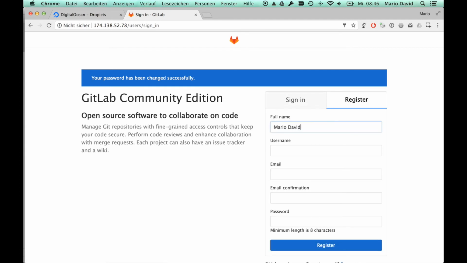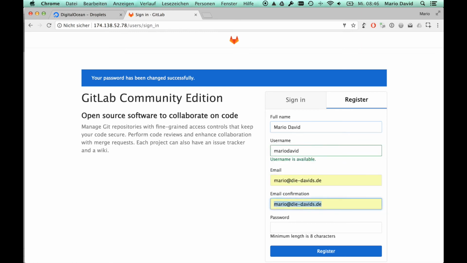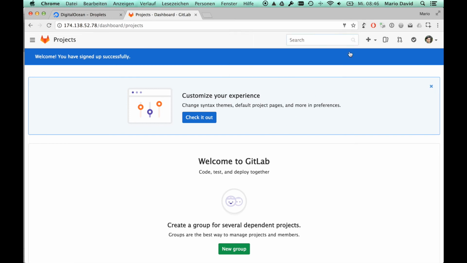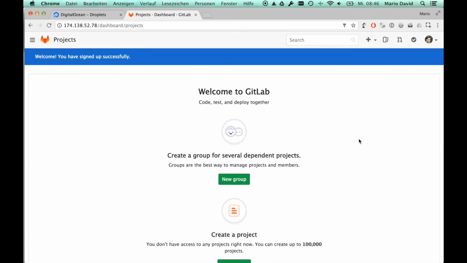So just pointing my credentials here, and after everything is set up, I have a user account in this GitLab instance.